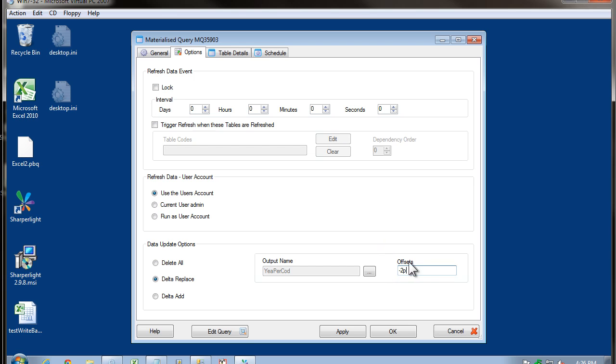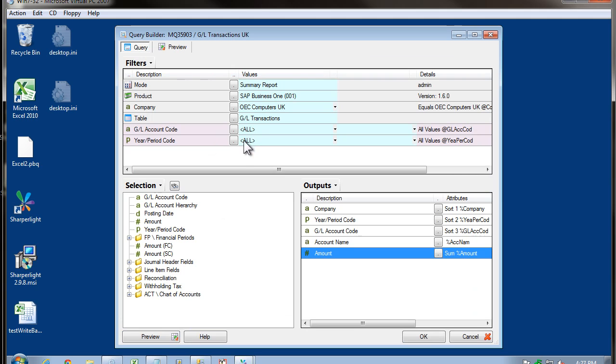So in conjunction with that offset, we need to come back and edit the query and set it so that it just gets the last 2 periods in the period filter. If delta updates aren't required, you can just re-get the whole data set again, but only do this when the data is not such a large volume. This has been a brief overview of how to consolidate data over remote connections.